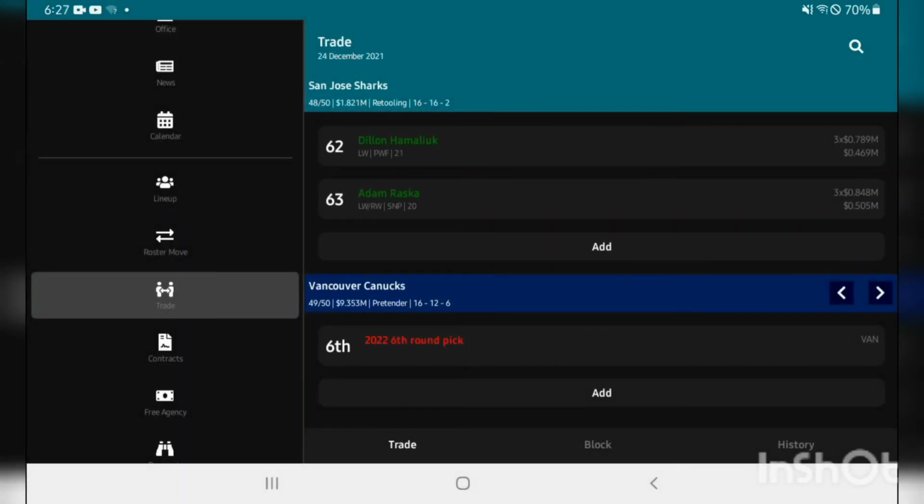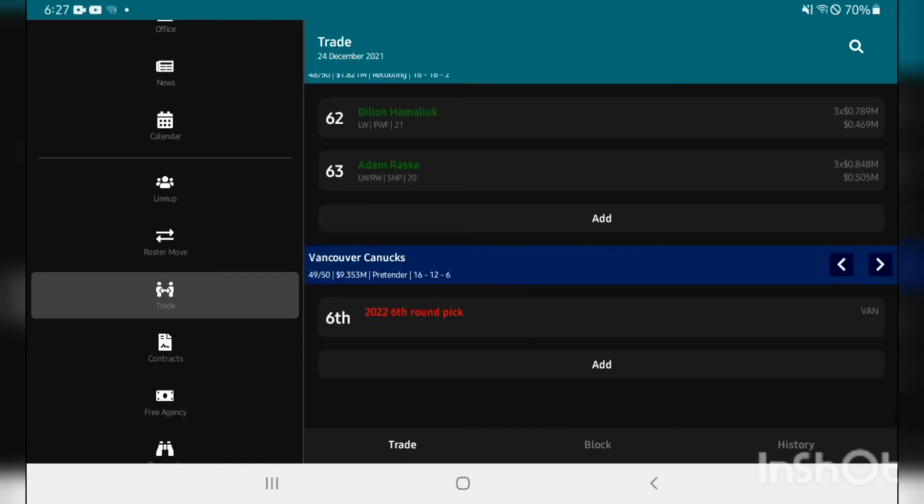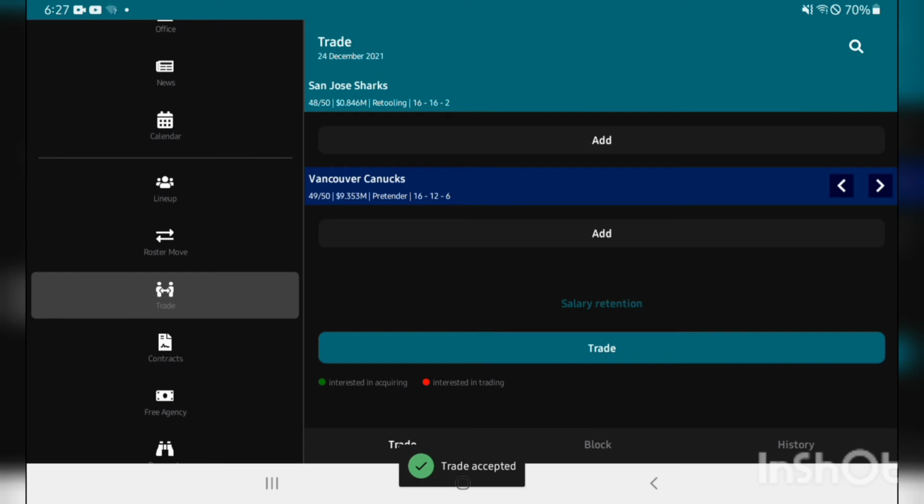Oh, with the contract situation currently a little bit dire in San Jose, obviously 50 out of 50 contracts, we're trading away Dylan Hamaliuk and Adam Raska, 2 kind of low-tier prospects, to the Vancouver Canucks for a 6th round pick. So we will see if this goes through. It should. Yes, indeed it does. So we get a couple contracts off the books, we save a little bit more salary cap as well. So decent trade, nothing really worth mentioning, but something that needed to be done.